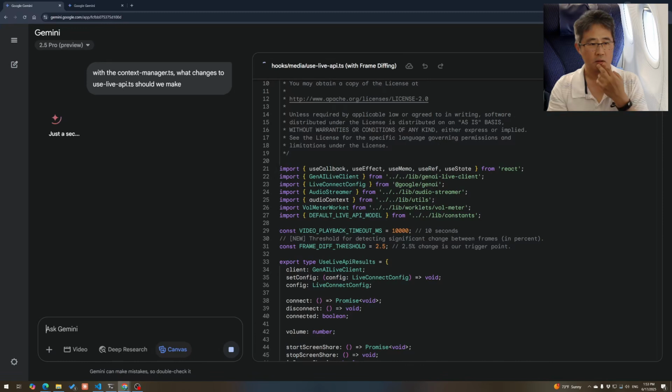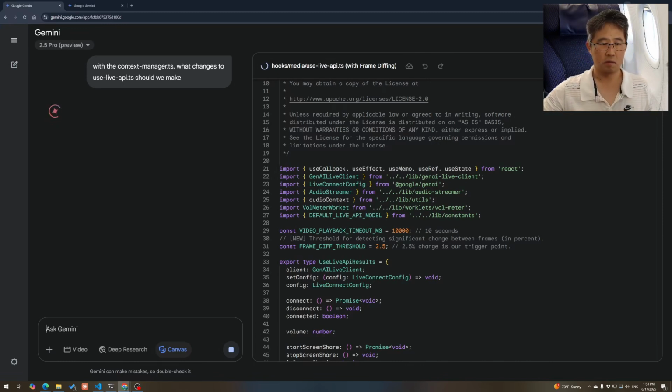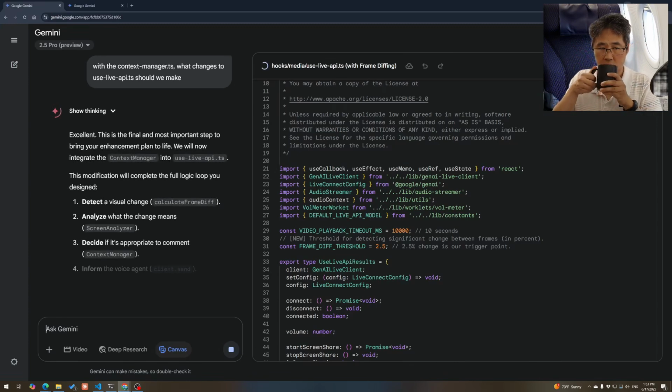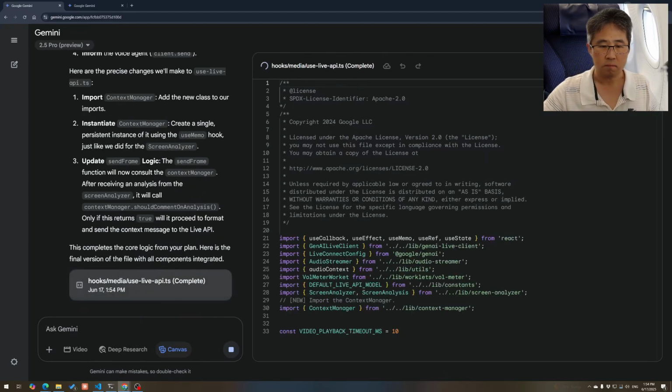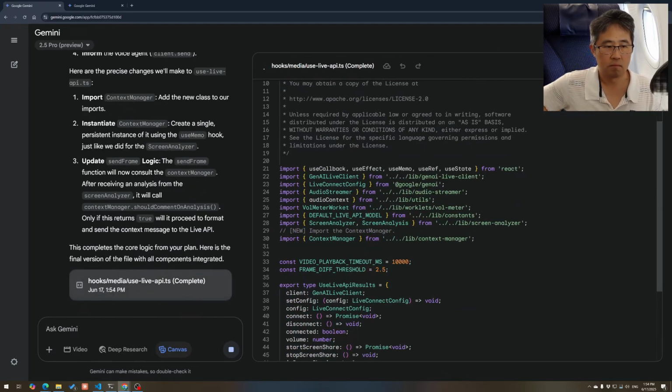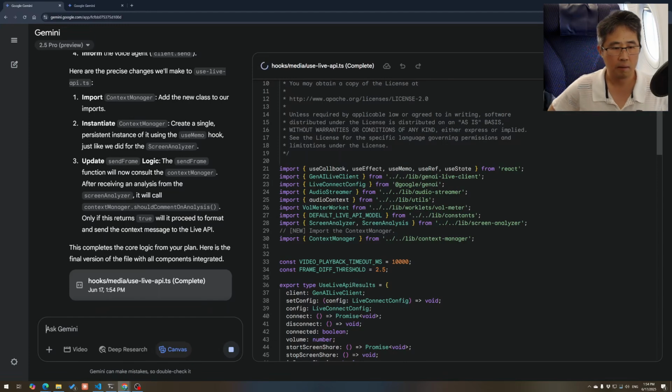Maybe the thing is not complete yet, so let's ask Gemini to make some changes first. Use memo hook, send frame.